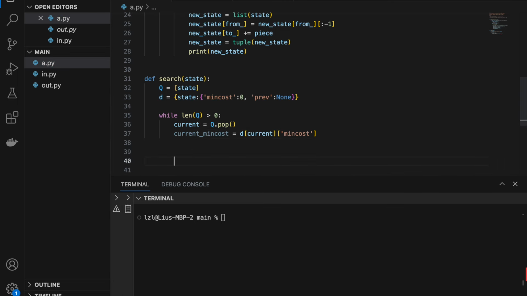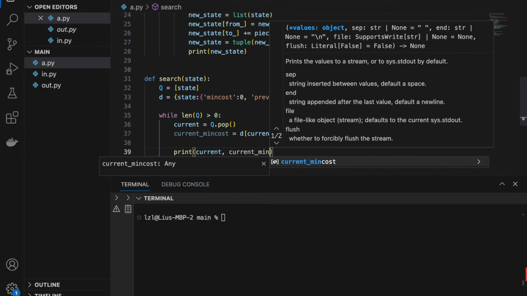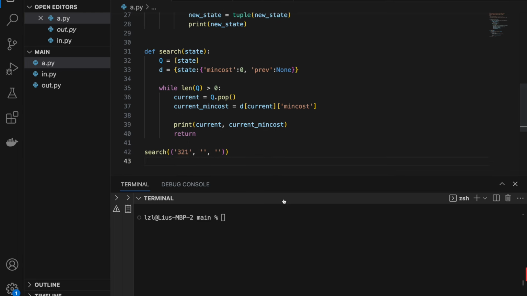So here I'm just going to do a return first, and I'm going to print current and current min cost. So here I'm going to search for a state. So this state is going to be 3, 2, 1, and I'm going to have two empty strings. So if I run this currently, I'm going to get 3, 2, 1, and here we have our current min cost is going to be 0.